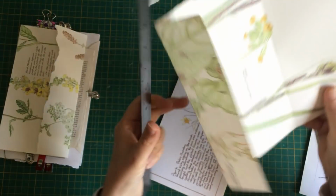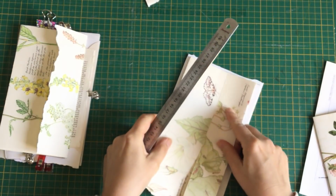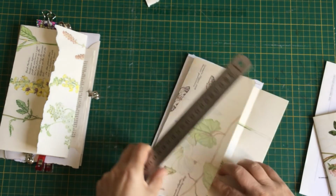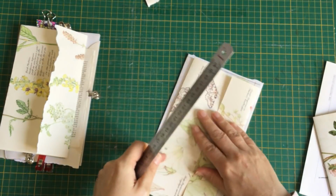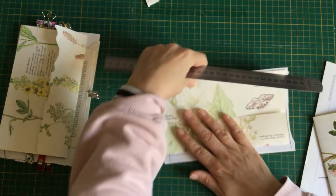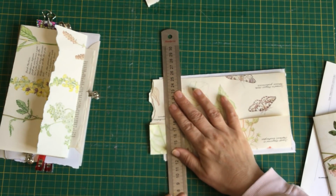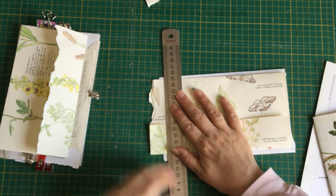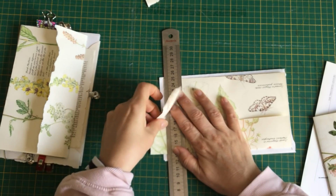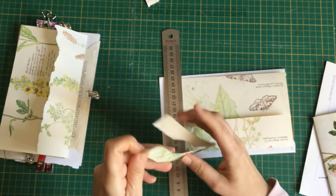Okay. And then I need to get this one. And this one's going to be attached like so. And I'm just going to decide, yes, I think I like this part more. So I'm just going to do my willy-nilly measuring as I normally do. You know how it is. And I'm going to give that a little bit of a tear there because I don't want that part. It tears quite nicely with my metal ruler, I must say. So I don't need any of that.